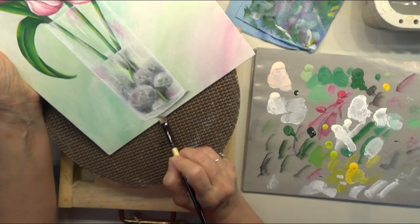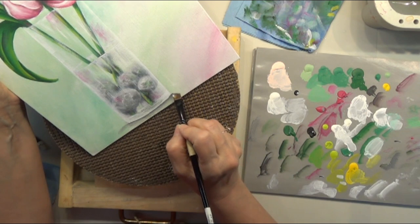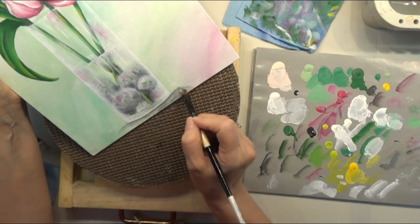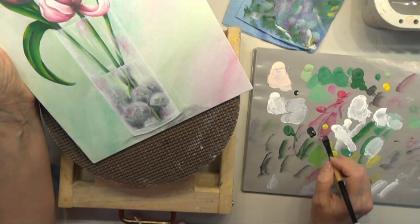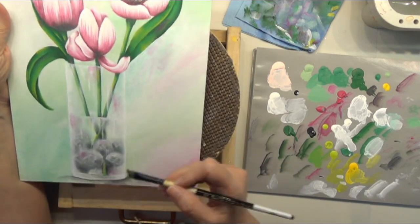So right along the glass. Come out a little bit over here. Make sure we're keeping that glass shape, and it'll be a little bit farther over here. Kind of smooth it out. Just creating a little shadow.